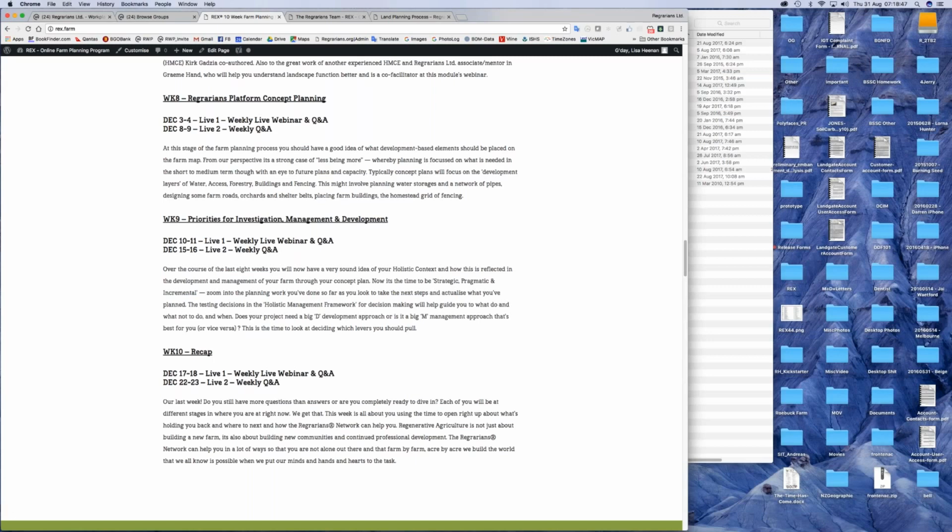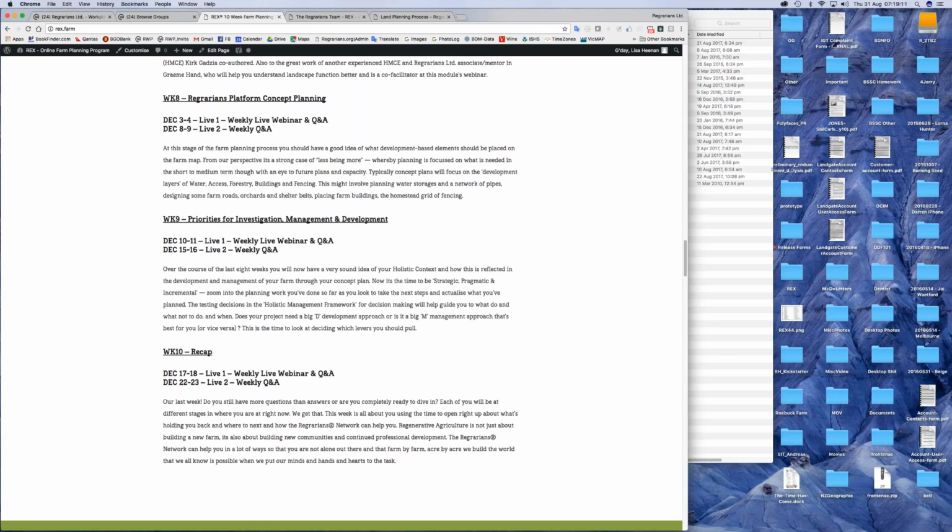So the water layer, the access layer, the forestry, buildings and fencing layer. That might involve, as I've put here, putting water storages in, or pipes, designing farm roads, orchards, shelter belts, any other forestry systems, looking at fencing systems and any farm buildings, etc.